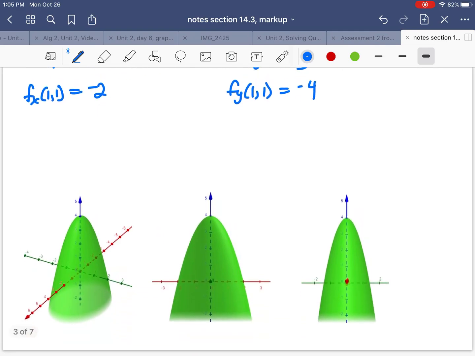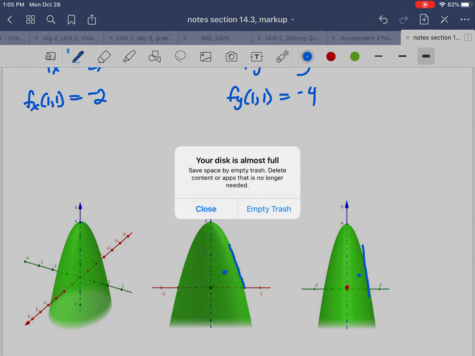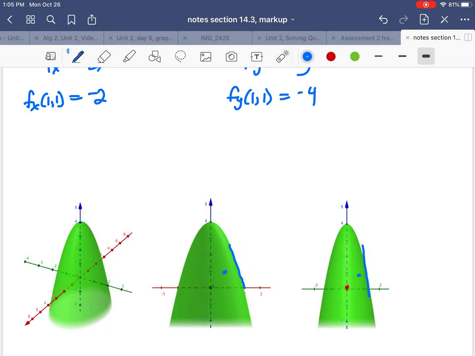If I show you on these pictures, the point 1, 1 is going to be on a spot out on the outer surface, so I'm just going to use the edge instead. Look at the slope right here. And 1, 1 would be here also, but I'm going to use the outer edge instead, and then look at that slope right there. You notice how this one is steeper, right?